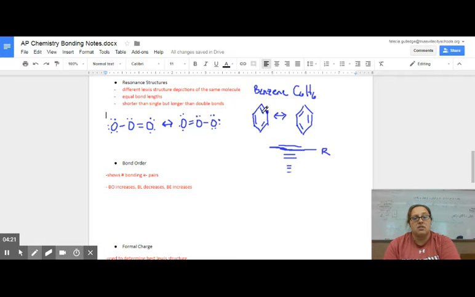Now you see that I have little lines inside this benzene. That is a double bond present. This is a single bond. This is a double bond, single bond, double bond. So you see how this is a resonance structure as well. Your double bonds are alternating, so it's double, single, and it can be drawn in this way, or it can be drawn with the double bonds on those. So you have resonance there as well. Just like before, your bond lengths are equal, and they're in between that of a single and a double bond. So that's what you need to know about resonance structures.